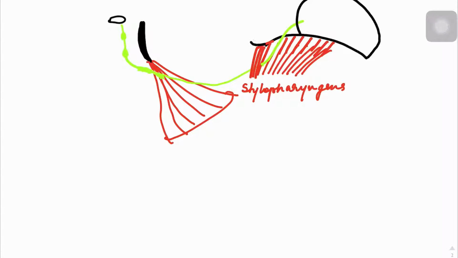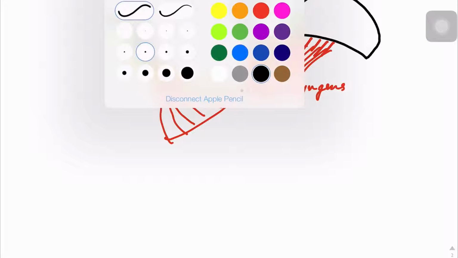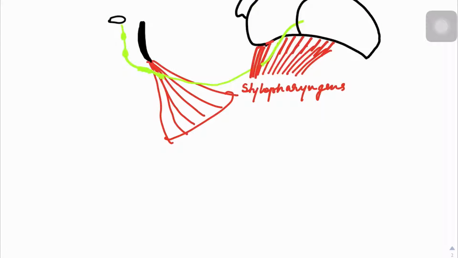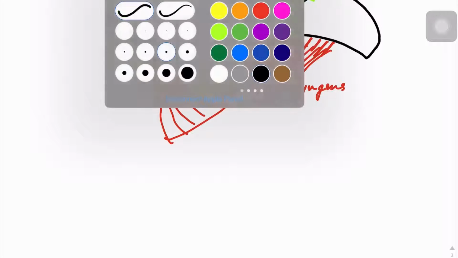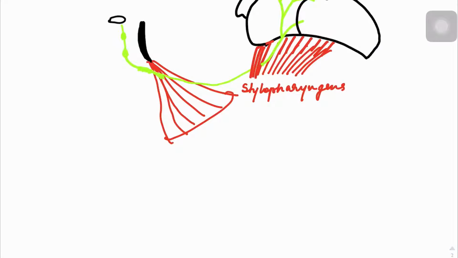This is the posterior part of the tongue, that's the epiglottis. So it ends by supplying the structure, that is posterior 1/3 of the tongue, tonsils, part of the soft palate and circumvallate papillae. So there are papillae which are hidden in front of the sulcus terminalis. Let us say these are the circumvallate papillae which is present in front of the sulcus terminalis. So that's my sulcus terminalis.